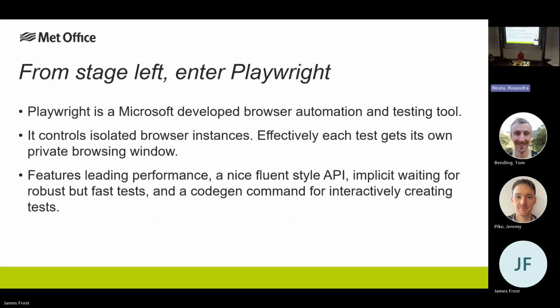So what we can do is we can use a tool called Playwright. Now, there's a number of browser automation tools. Playwright is one of the newer ones. It was released in 2020 by Microsoft. And it allows you to run a browser, automatically get it to do various actions, and then assert certain things about the resulting web page. So this is a very, very useful way of doing testing of web pages and web apps.